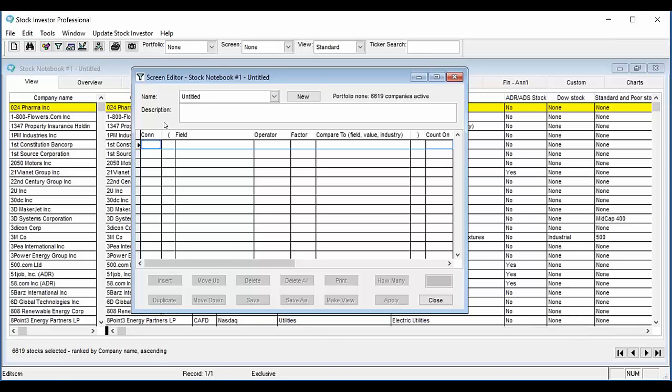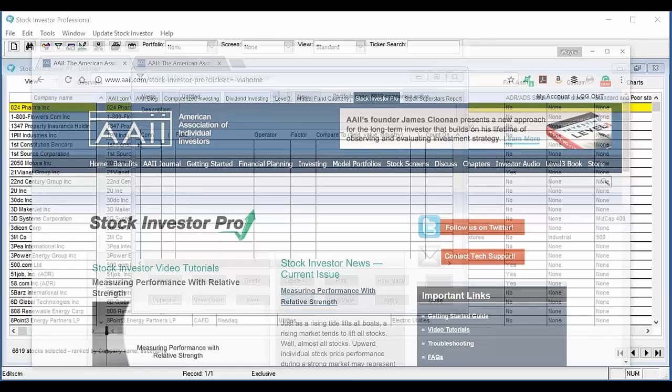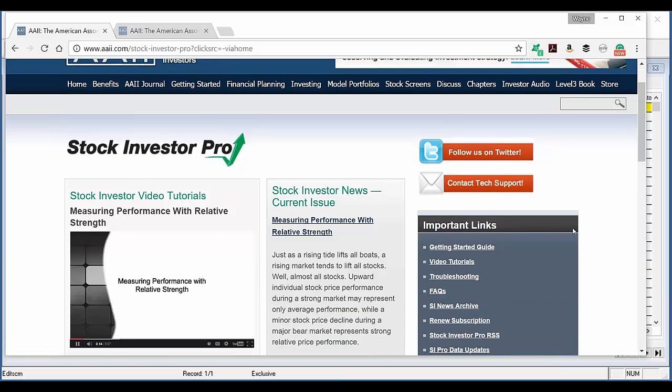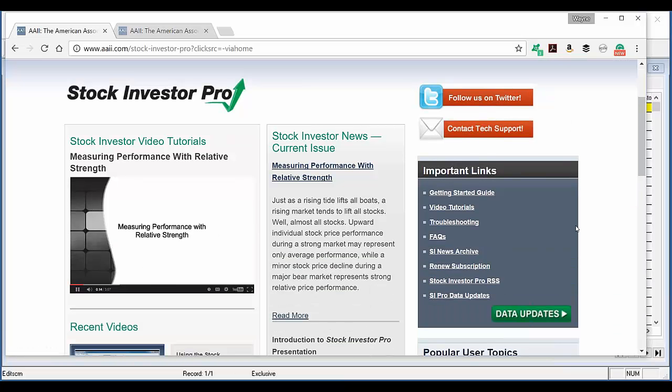So I'm actually going to skip over those today, and the examples that I'll be talking about will use exclusively AND connectors. However, if you go to the Stock Investor area of AAII.com, we have a complete archive of past Stock Investor News articles, and there's a Stock Investor News article that deals with the use of parentheses and OR connectors.